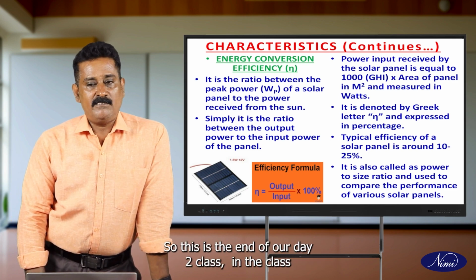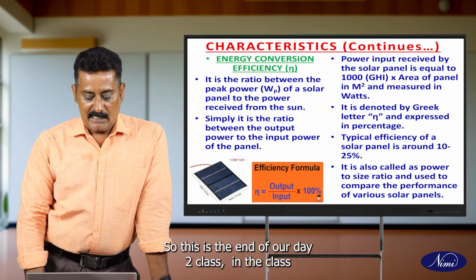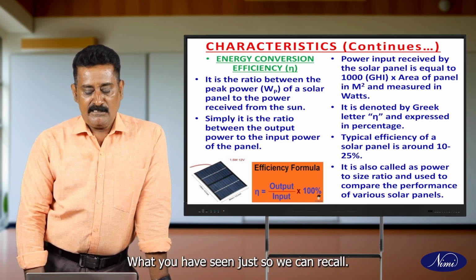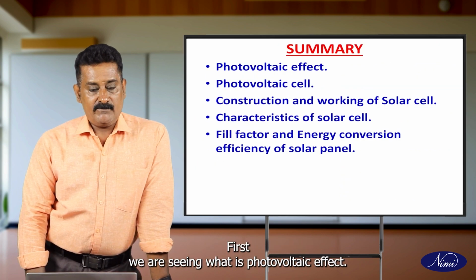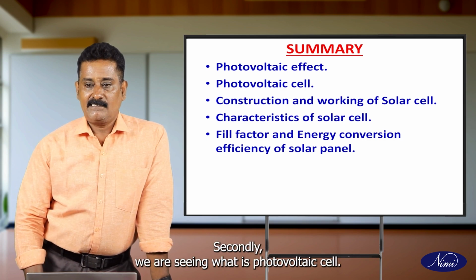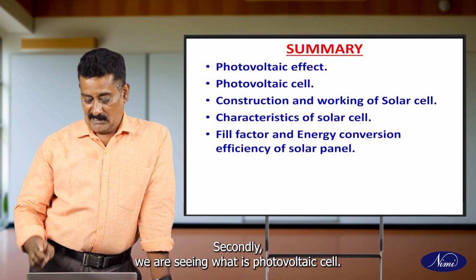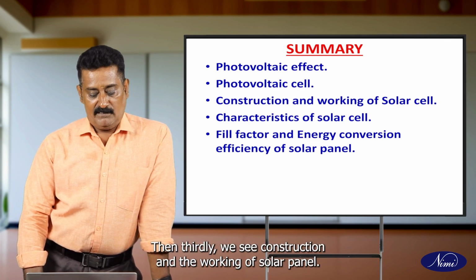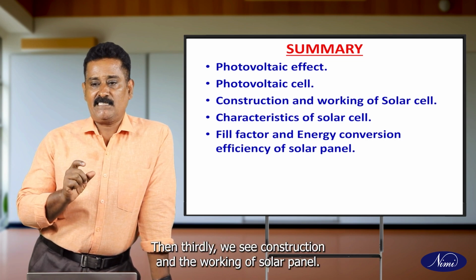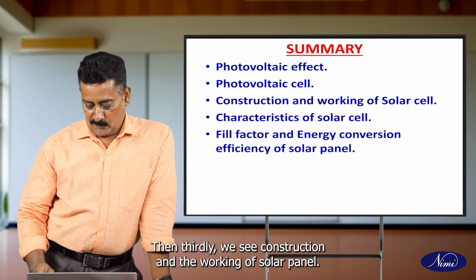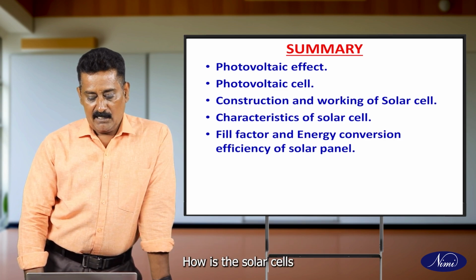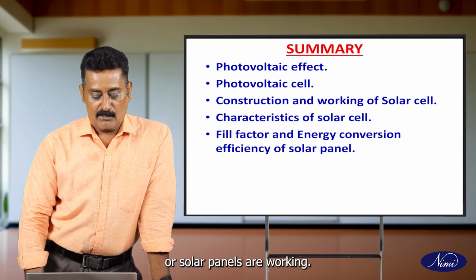So this is the end of our day 2 class. Let us recall what we have seen in this class. First, we saw what the photovoltaic effect is. Secondly, what a photovoltaic cell is. Thirdly, the construction and working of a solar panel: what the construction of a solar panel is and how solar cells or solar panels work.